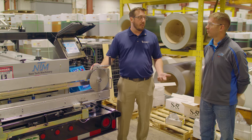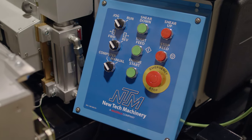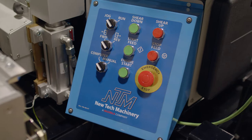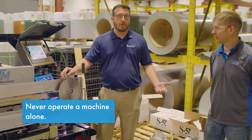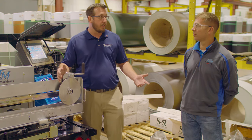Another big one is knowing where the emergency stops are on the machine. We have one main one — it's a big red button. If I know where it is and you don't, and I'm the one in trouble, it's important that the other person knows where it's at. Knowing how to turn the machine off and stop what's going on is a big one.